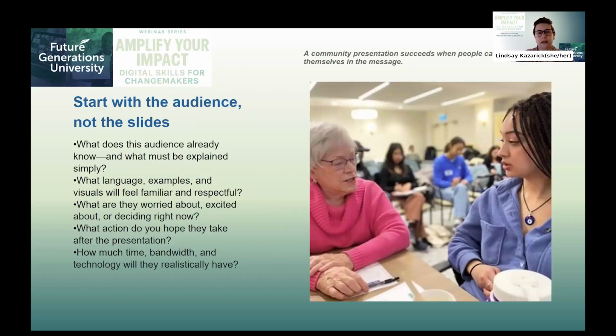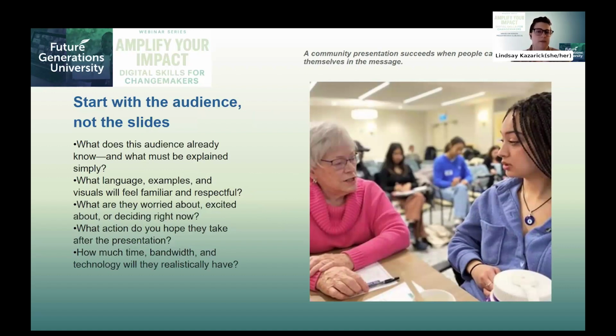So when we're starting off with our audience and we're thinking about who we're talking to, we really want to think about who that message is going to be delivered to before we really ever even think about what's going to be put on the slides. So the community presentation is really going to succeed when people can very quickly identify themselves in your message.